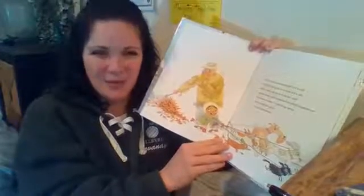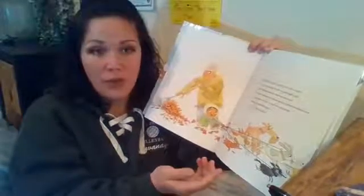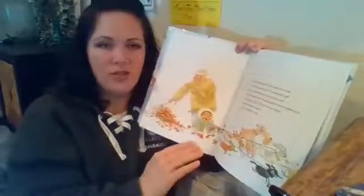I like this about Sofia. We're learning about her character. So people do good things, right? And it's nice to do good things, but it said a lot of people were doing good things, but she liked to do better. She liked to go above and beyond. And that's such a nice character trait to have.